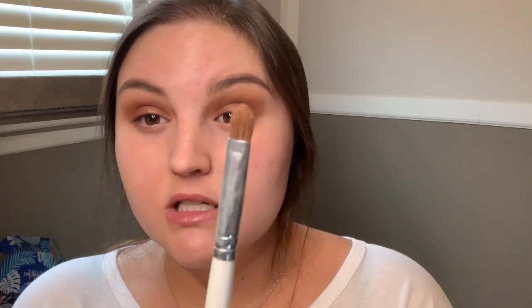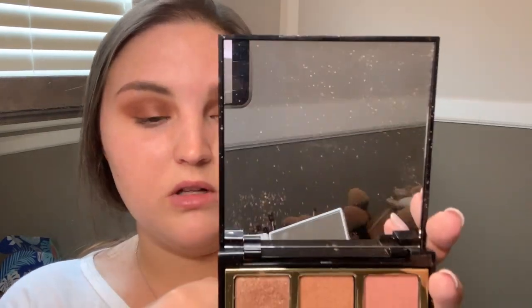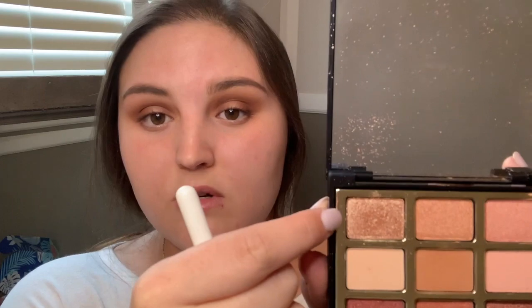The brush I'm going to use for the shimmer shade is from the Jaclyn Hill collection — it's the JH41, a flat packing brush. This is the type of brush you want when using shimmers or glitters because it really gets the color on there. The shade I'm going in with for the shimmer is called 'Lust and Luminous.' If you want a very natural basic look and don't want anything too crazy, these champagne-tone shades are perfect — they give you that pretty everyday elegant look.